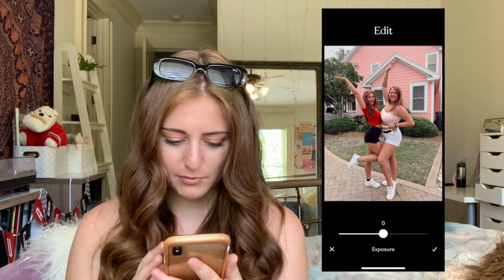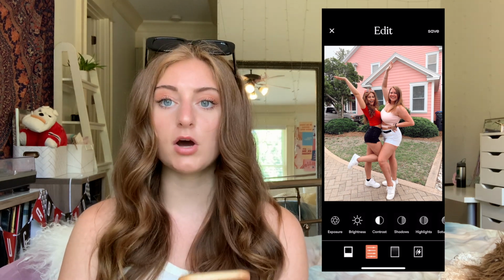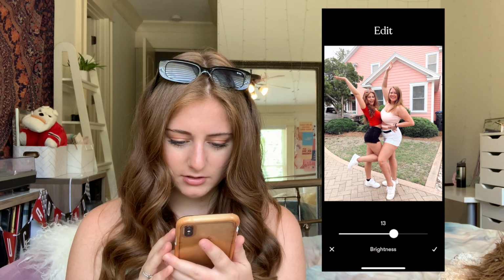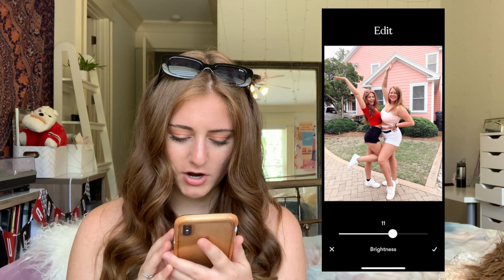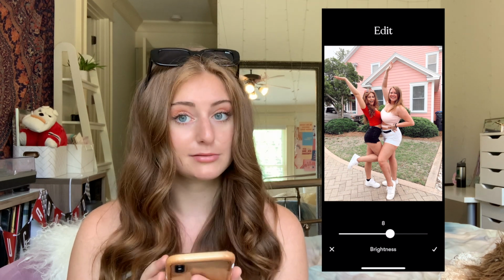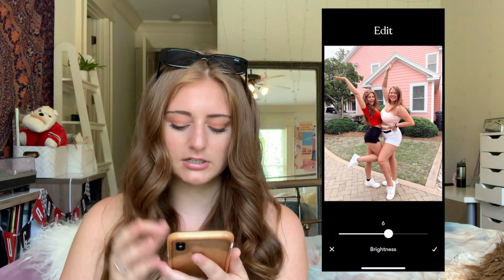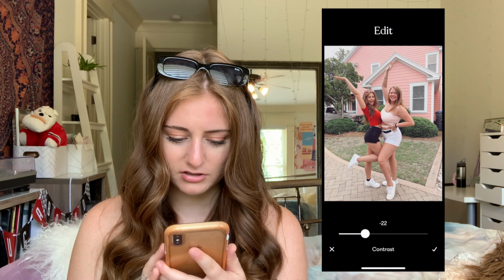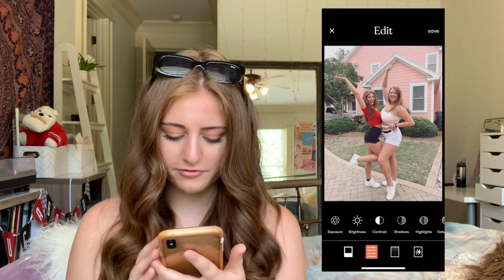So exposure, I'm gonna take that to a 7 because the last thing we want is for it to look unnatural. So brightness, see, it looks okay on me, but it looks a little bit washed out on the person I'm sitting next to. That's Megan, that's my best friend. So I'm gonna go with 6. Yeah, 6 looks just about right. Bring that contrast down. There's a lot of contrast in this photo, so I brought it a lot down. I'm gonna go with -23.